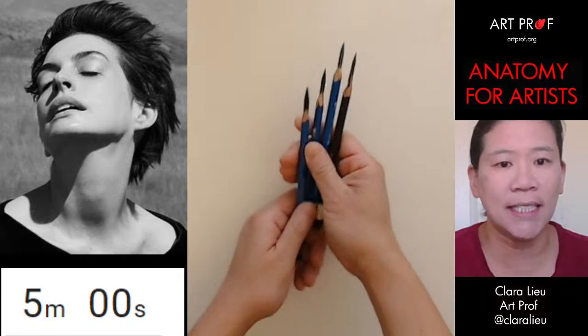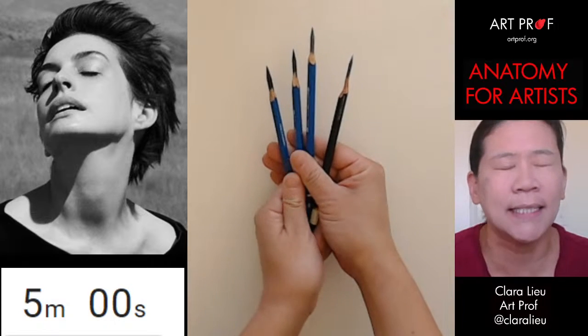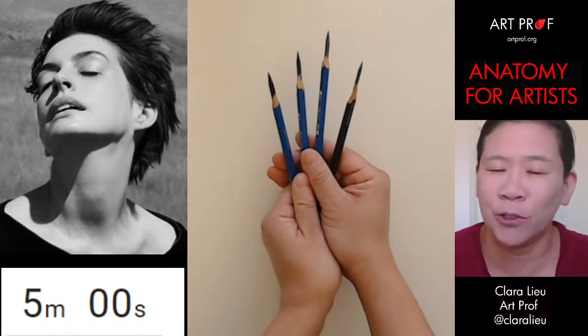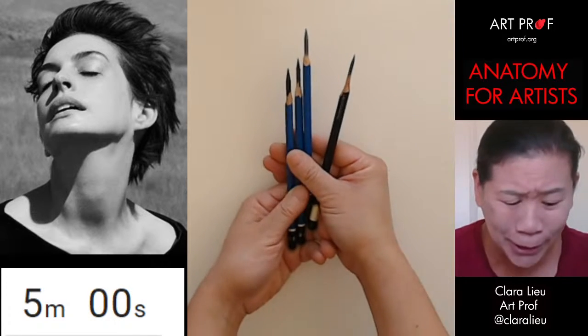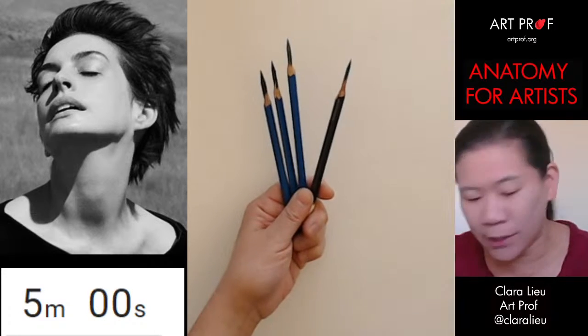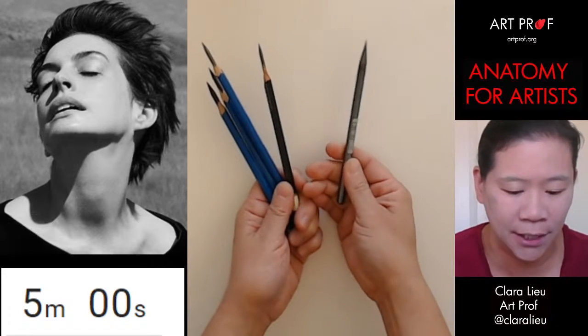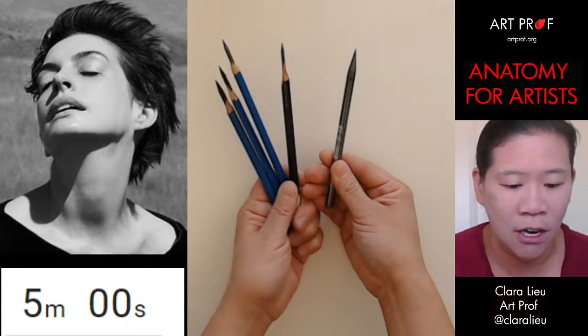And just so you see, these are the pencils that I'm going to be using. I tend to really like super soft pencils. I actually have an 8B here. That's really intense. 6B, 7B, and I do also have my woodless pencil here. And this one's actually just a B, so this one's a little bit harder.